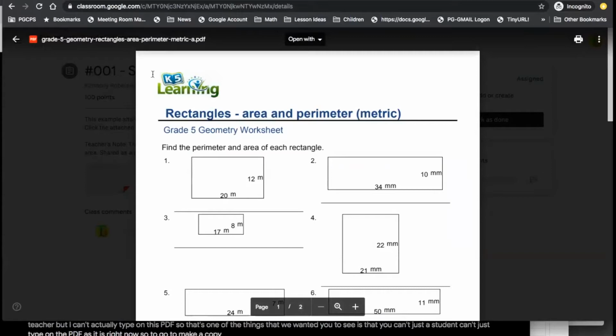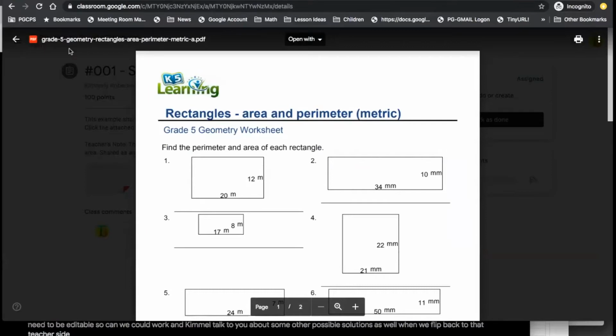I could make a copy, but I still need it to be editable. So that's the only thing, it needs to be editable. So Kami could work, and Kim will talk to you about some other possible solutions as well when we flip back to that teacher side.